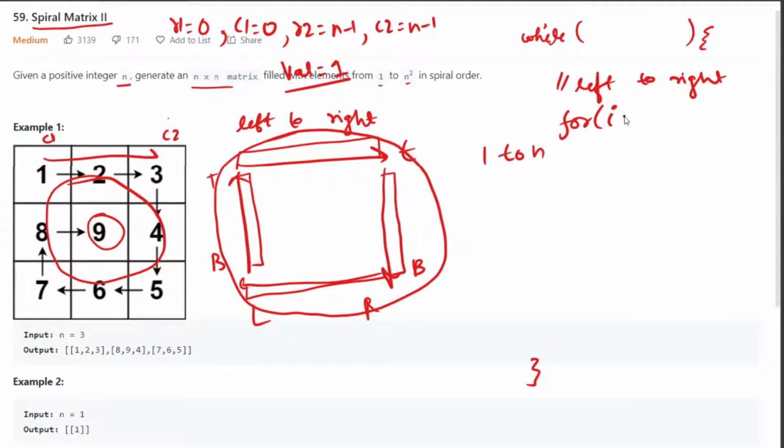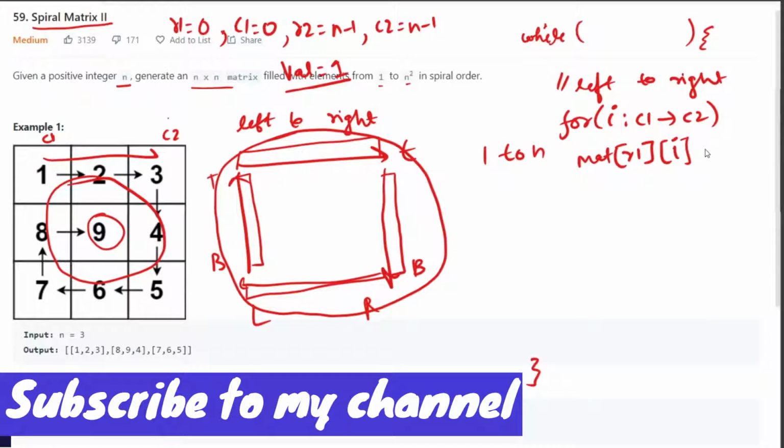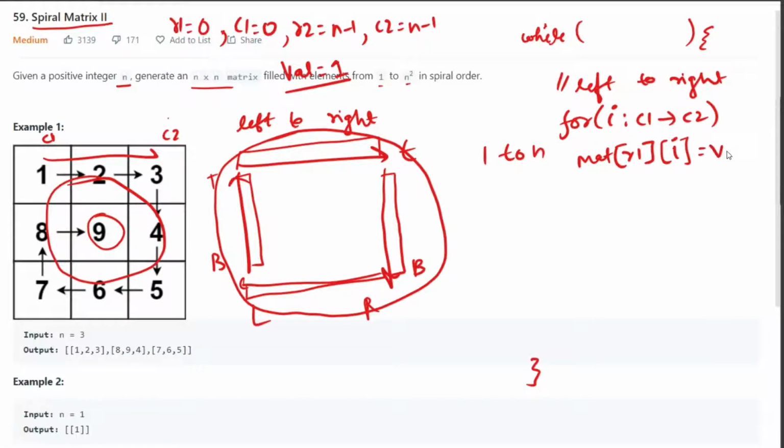So for i from C1 to C2, matrix of R1, i is assigned val, and val plus plus. From this loop we fill our first row: 1 2 3.